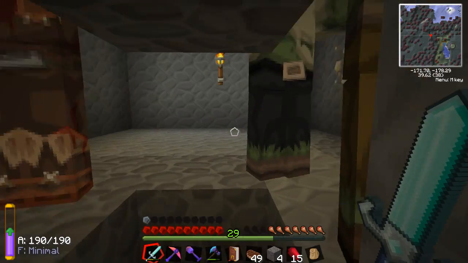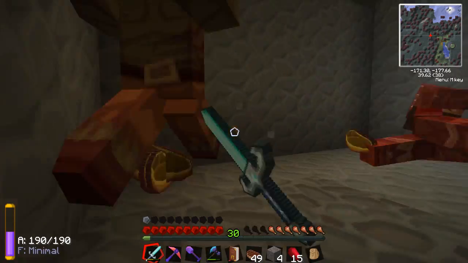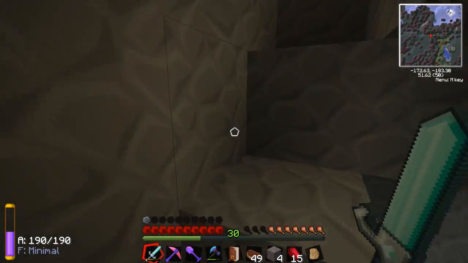Potato have any aspects? It does. There we go. Level 30. I was gonna say 40. Nope. 30. Alright, let's go turn this guy off real quick.